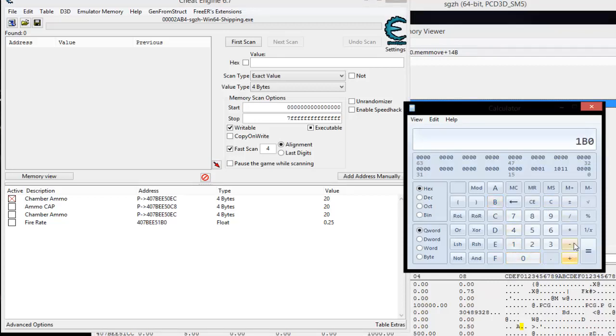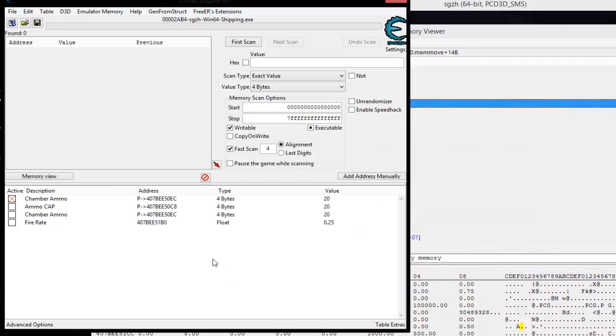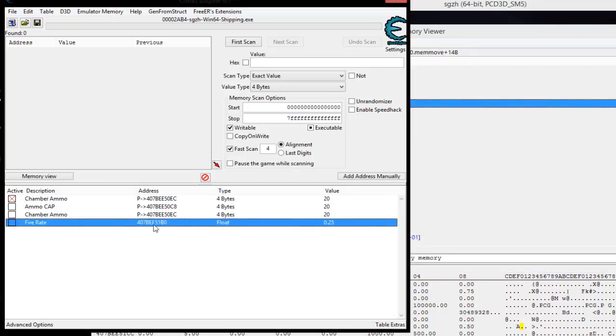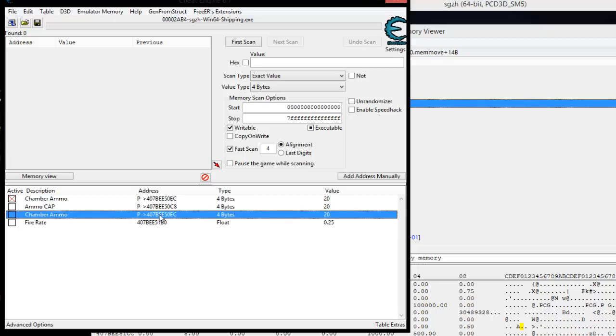So let's zero this out, and we go 1B0 minus EC. What's the distance between those two? That would be C4, which is decimal 196. Okay, so C4. So we know that the fire rate was the bigger address, so we have to add that many bytes to the chamber ammo.